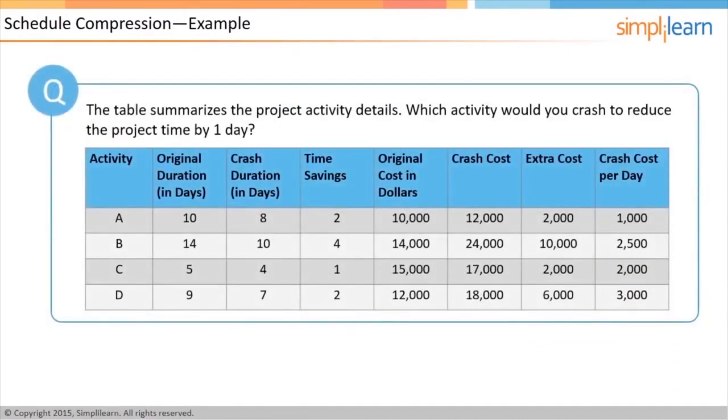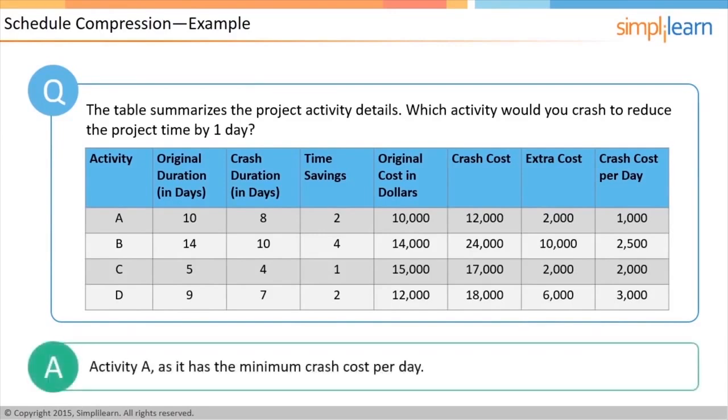Look at the 4 activities in the table. The normal cost of executing each of the activities, as well as how much each of the activities can be crashed, is also provided. Which activity would you crash to reduce the project time by 1 day? Activity A will be crashed if the duration of the project is reduced by 1 day, as the per unit cost of crashing the activity A is the least. All the activities are assumed to be on the critical path here. While crashing, if you end up saving time on a path which is not the critical path, you will not end up saving time on the project.